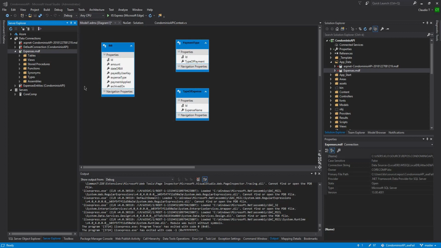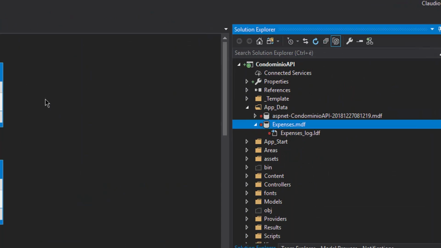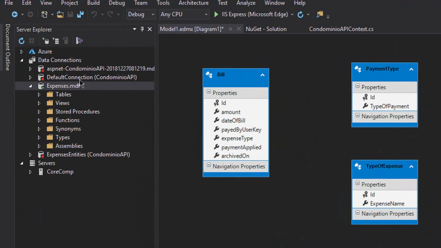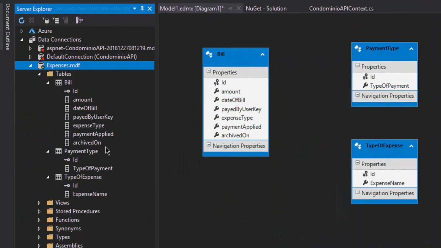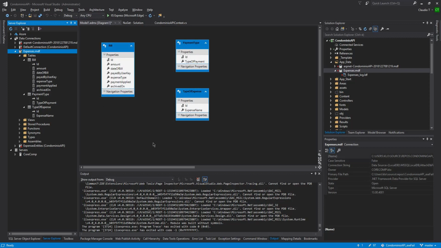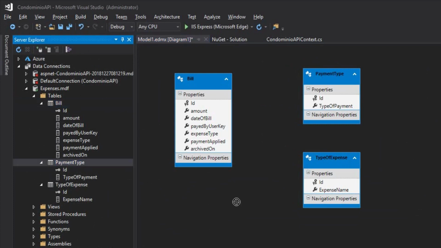This is the database containing all the tables, and in this Server Explorer pane we have the structure of this database and the tables inside it. So how do we put these tables in the designer? The first thing one can try is to drag and drop. As you can see, if you try to drag and drop the table in the designer, this doesn't work. The designer doesn't allow us to drag and drop a table from the Server Explorer.